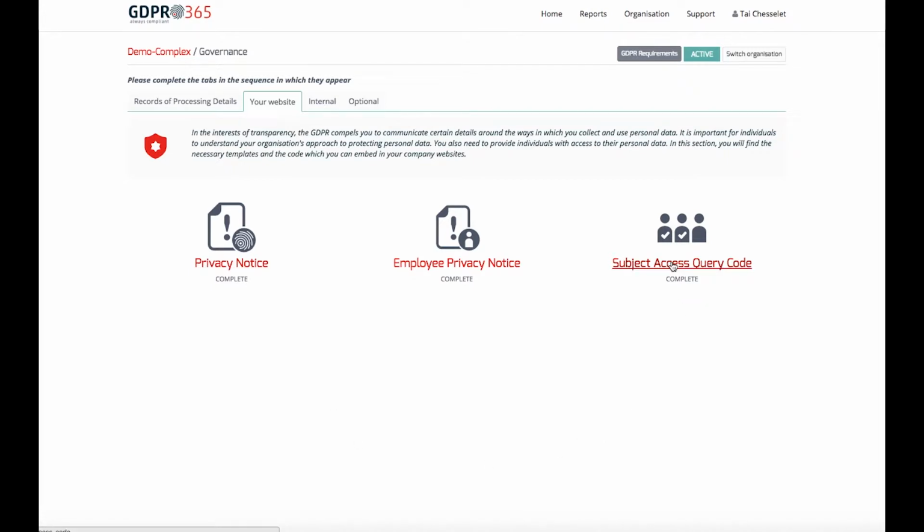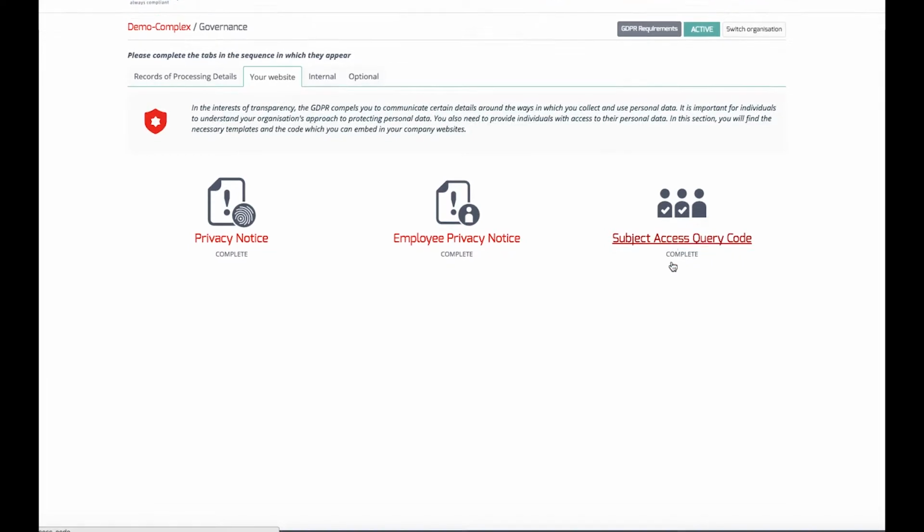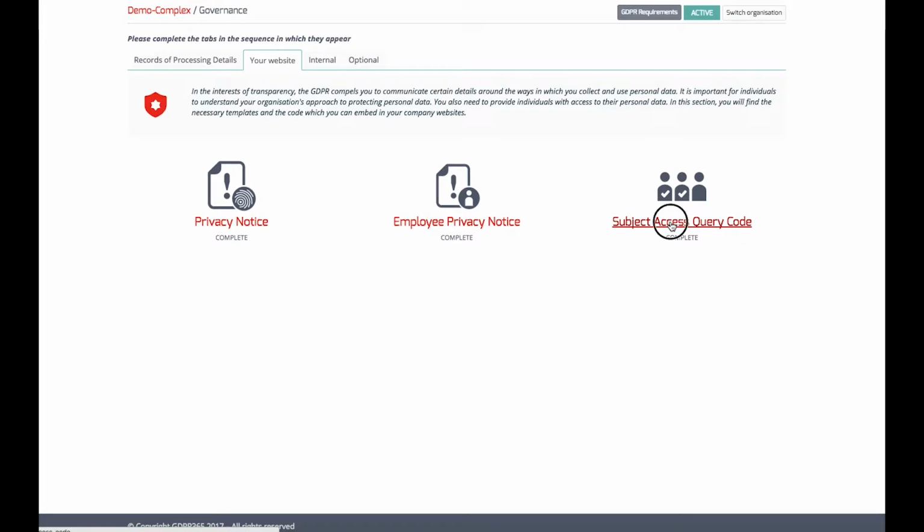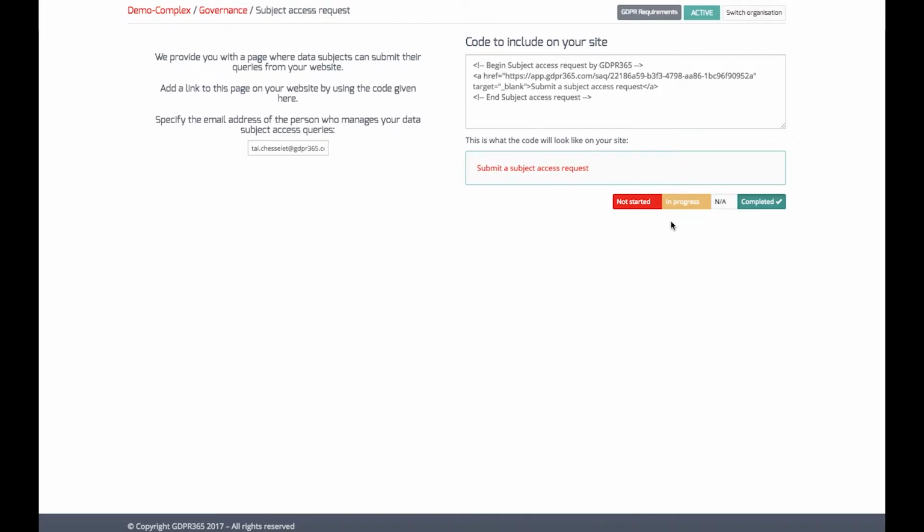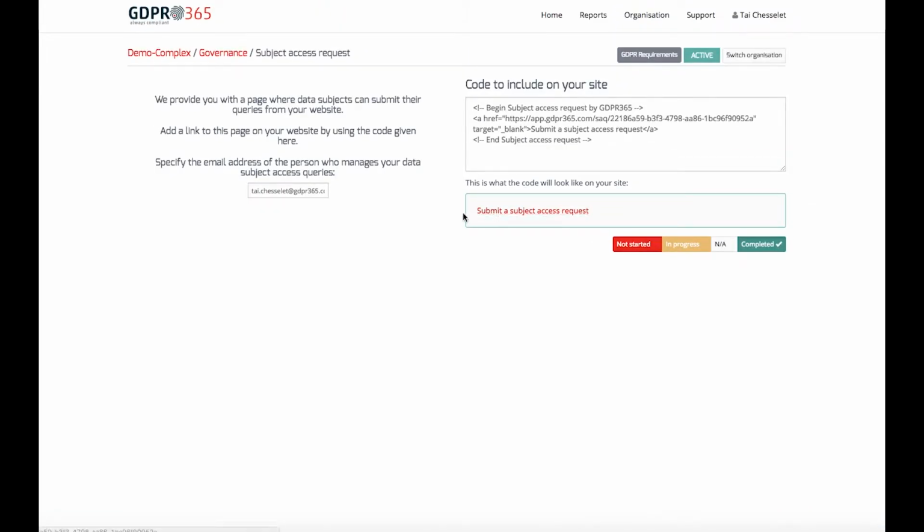Subject access query: essentially every individual has a right to ask your organization what information is being held about them. A subject access query is really a submission of a form which an individual can do from your site, and we then have the full workflow to process those subject access requests.